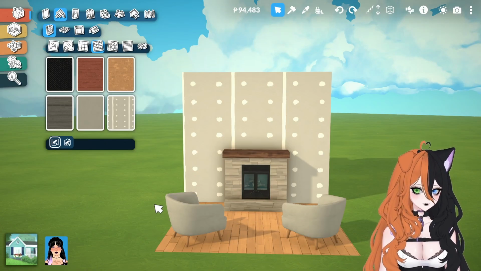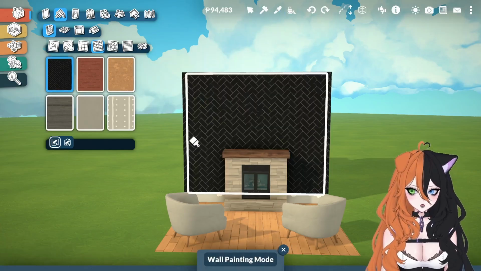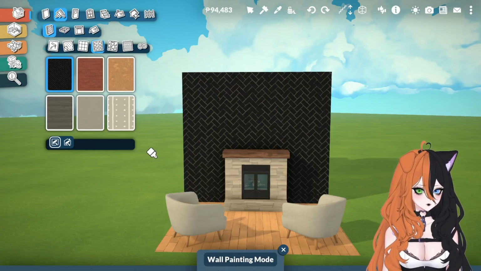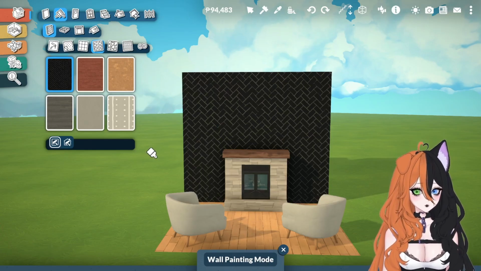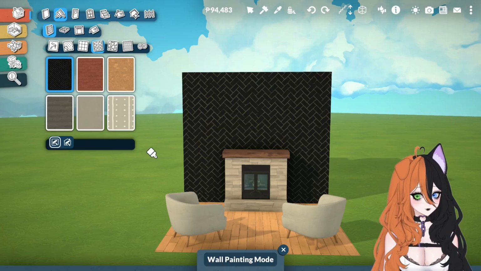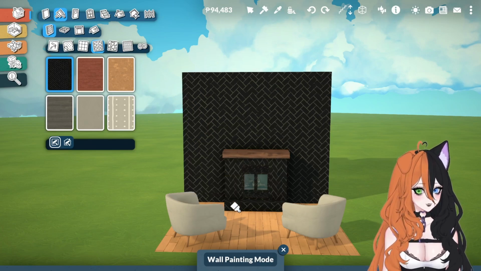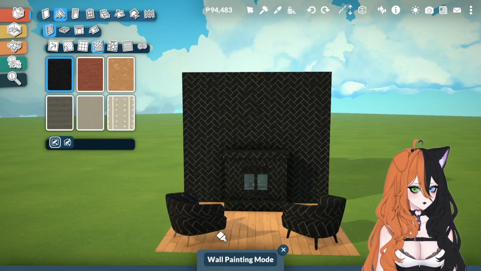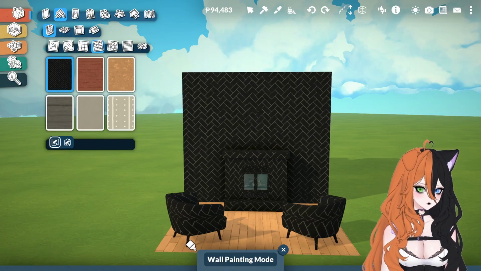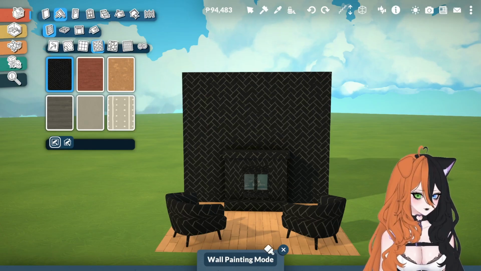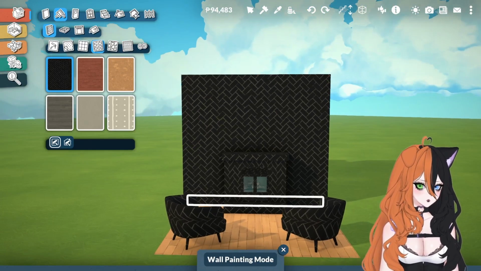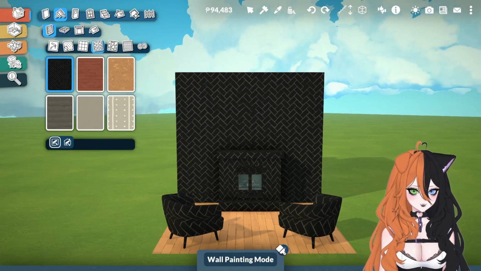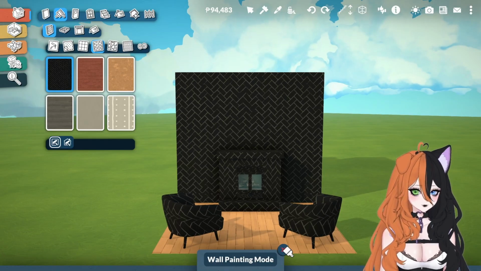Now let's talk about painting. You know, in most games you can paint your walls, you can paint your floors, put whatever designs you want on there. But did you know in Paralives, if you hold down Alt, you can paint separate parts of objects that you wouldn't typically be able to, like make black brick? I just thought that was an interesting little thing that they added to the game and wasn't sure if a lot of people knew you can do this. That's quite crazy.